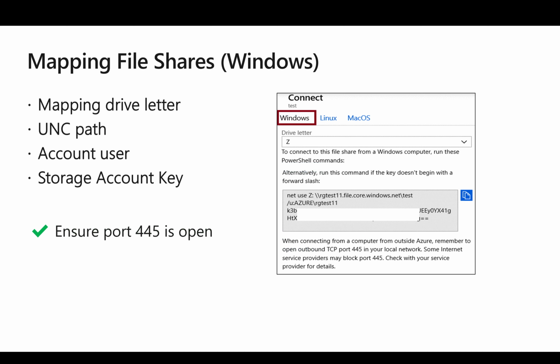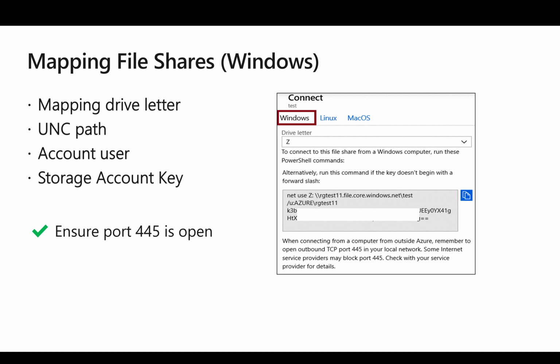Once we have created an Azure file, we can access it through SMB protocol. So in this case, we can directly mount that in a Windows VM. For that, we need to use the net use command, and we will be able to mount the drive as drive Z or some other drive letter as well.